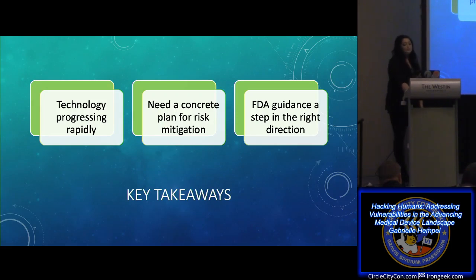So the key takeaways of this presentation are as follows. Medical device technology is progressing faster than research on vulnerabilities for these devices. We need to begin to develop and implement a concrete plan for mitigation of risks to both patients and information in the healthcare system. And the FDA and Mitre guidance are a step in the right direction towards a universal program for mitigating these risks. And that is it. If there are any questions, let me know.